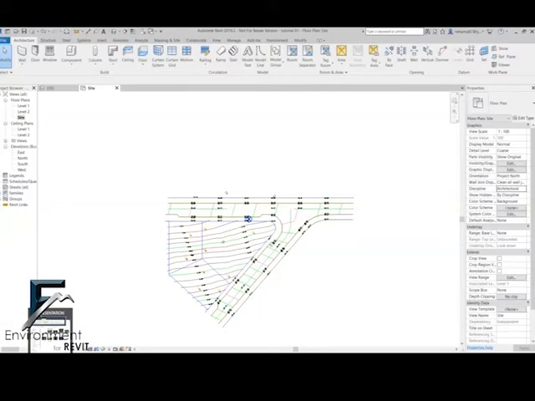Hello, in this tutorial we will learn how to create a surface from a CSV file in Revit using the Environment plugin. The Environment plugin for Revit was created to help landscape designers or other site planning professionals avoid complex and repetitive actions and to make the design and modeling process more efficient and fluent.